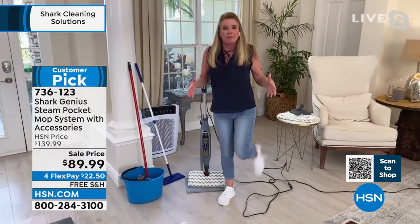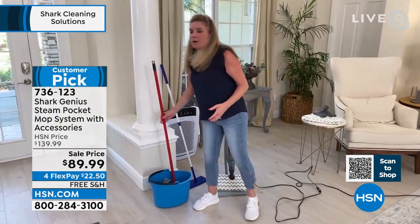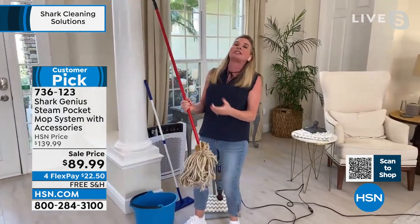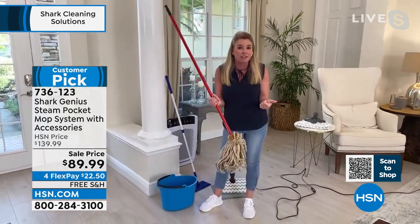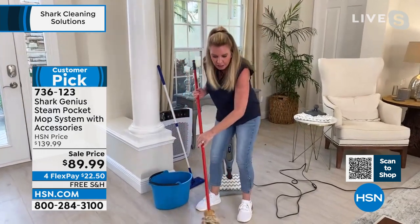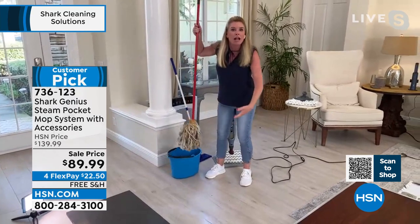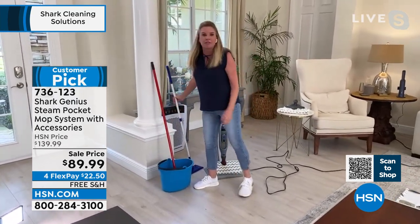So you're right. This is about eliminating steps in cleaning. If you are still cleaning with this, please throw it out, because the only time that this is ever clean is the very first time that you take it out of the box. The water that's in here, imagine. So you mop, you put it in, but all that gunk goes in there. You're not cleaning your floors with a clean mop anymore. No, not at all. It never stands on its own.